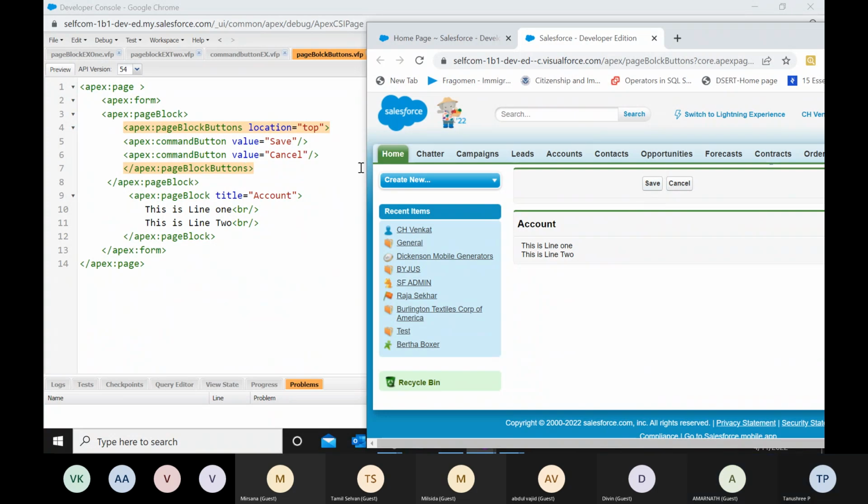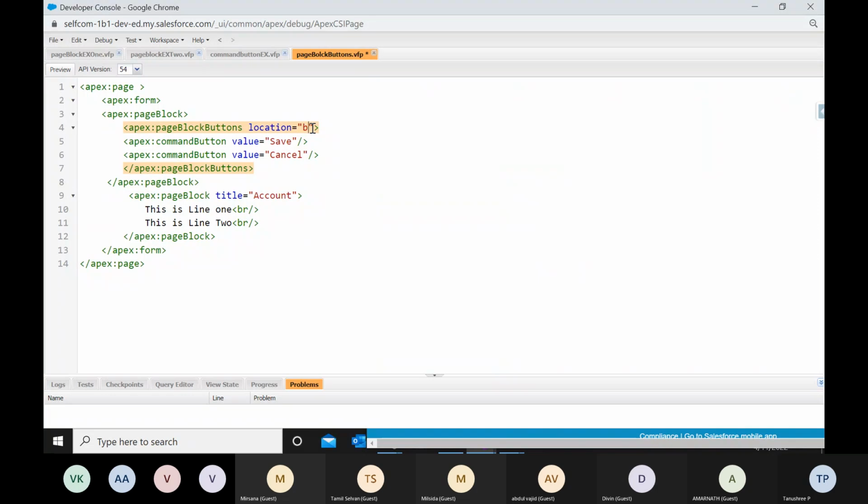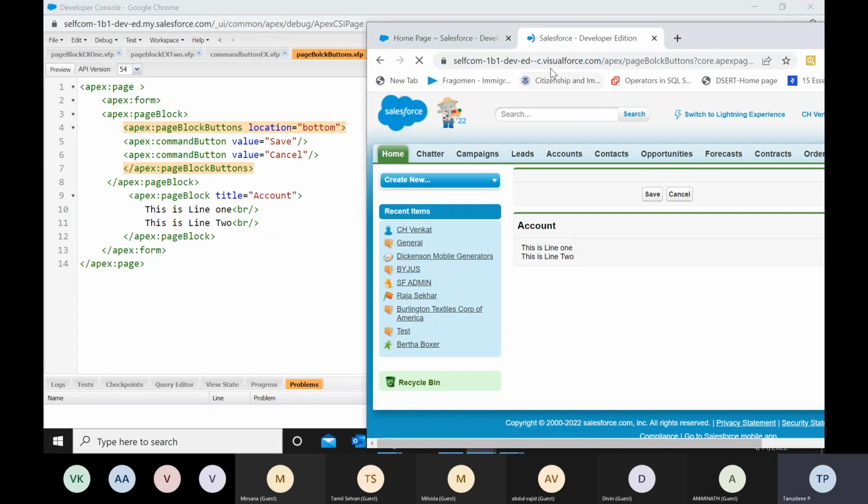Now let me give bottom. Bottom, B-O-T-T-O-M. The page is refreshing automatically, and it is displaying down. Everyone clear?